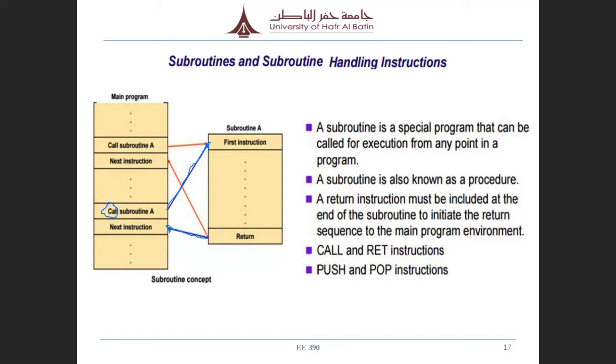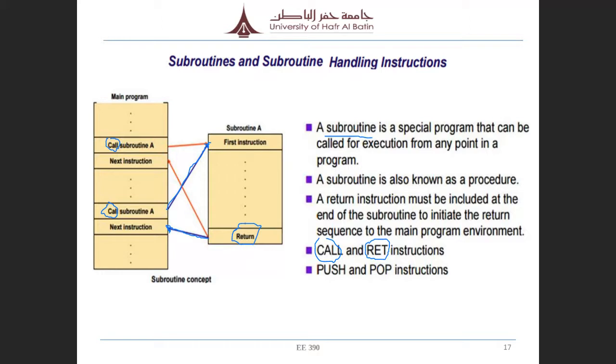So what we have seen is that in a main program we write the call instruction, and in a subprogram we write the return instruction. These two are new ideas for us. We write call as C-A-L-L, and return as R-E-T. R-E-T means return. In assembly language it is basically called a subroutine, the same thing as a subprogram. In C language we normally call it a subprogram.